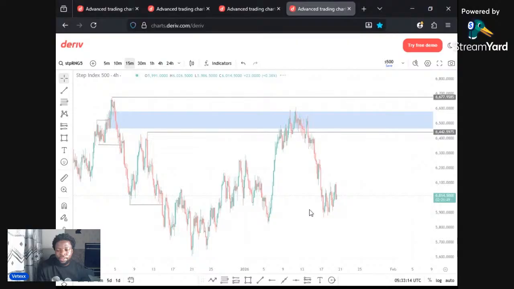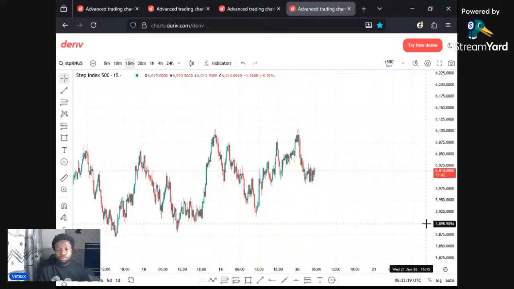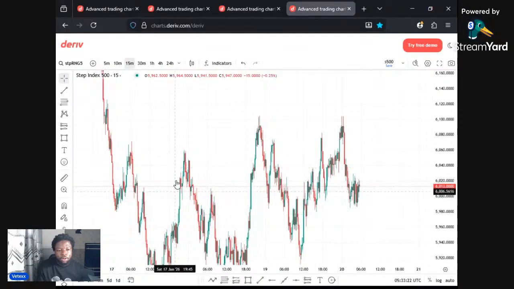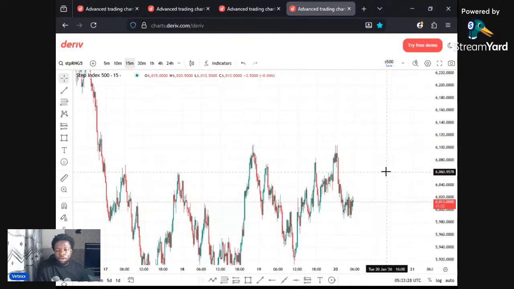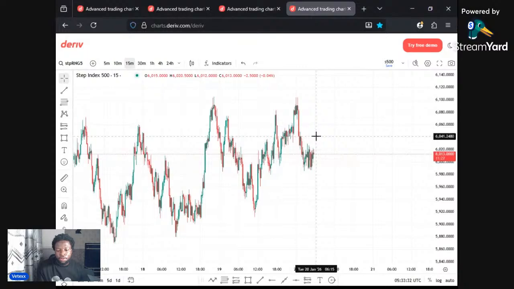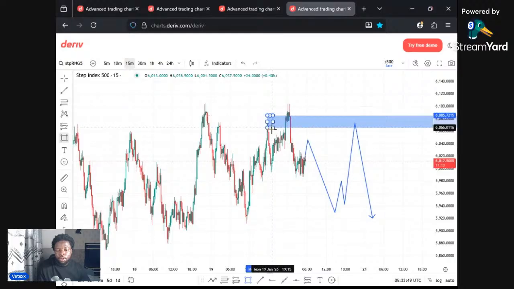So let's check the 15 minutes time frame. If we find something good on the 15 minutes time frame, hopefully we do, and if it doesn't, good. So we are going to look out for this on the 15 minutes. Now currently there is nothing happening on the 15 minutes unless price does this. We'll be anticipating this. If price does this, then we can wait. If price does this, good. If it doesn't, we'll be on the lookout until it gives us something like that.